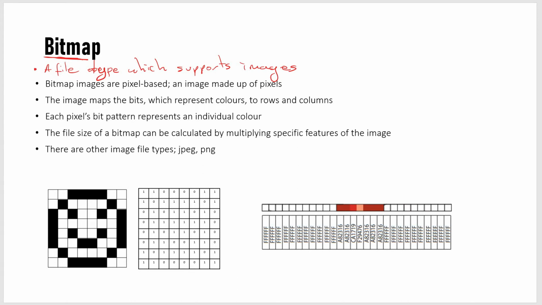So what a bitmap does is it maps all of the data, the binary information, to rows and columns, which create the structure of your image. Now in your hard drive, this image here, we'll call this image 1, will be saved, let's say for example, in this format. So it will be 11000011, which represents this first row, but then the second row might be saved immediately after it.